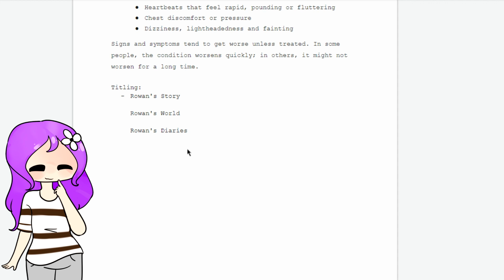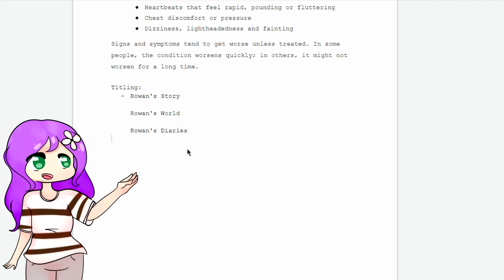Basically, you just want something catchy, and the reason why we originally went with Rowan's Diaries is because the word diaries in the roleplay community is something that is well known, it is eye-catching, and it is something that people will click on. Just stuff like that. Make sure it's something memorable, like Rowan's Diaries. That is a memorable title, and so is Rowan's Story, but originally I went with Rowan's Diaries. So make sure it is something memorable that you won't mind hearing over and over again.